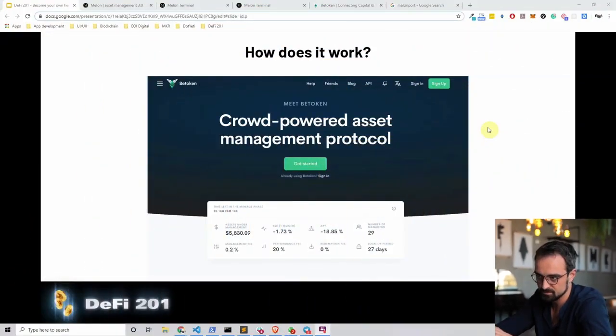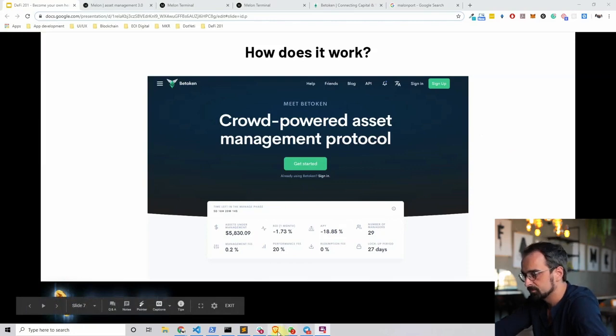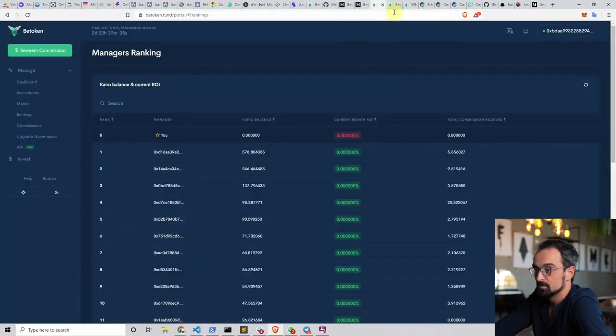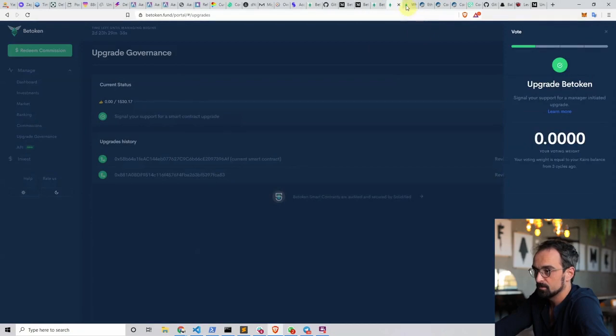All right, guys, and welcome back to the second part of how to create your own decentralized hedge fund. We just looked at Melonport, a super interesting protocol, and now we're going to look at B token, also an interesting protocol with a little bit of a different approach. And in my view, also again, a little bit of the wrong token model implementations that they have used. So here we are. Here we go.